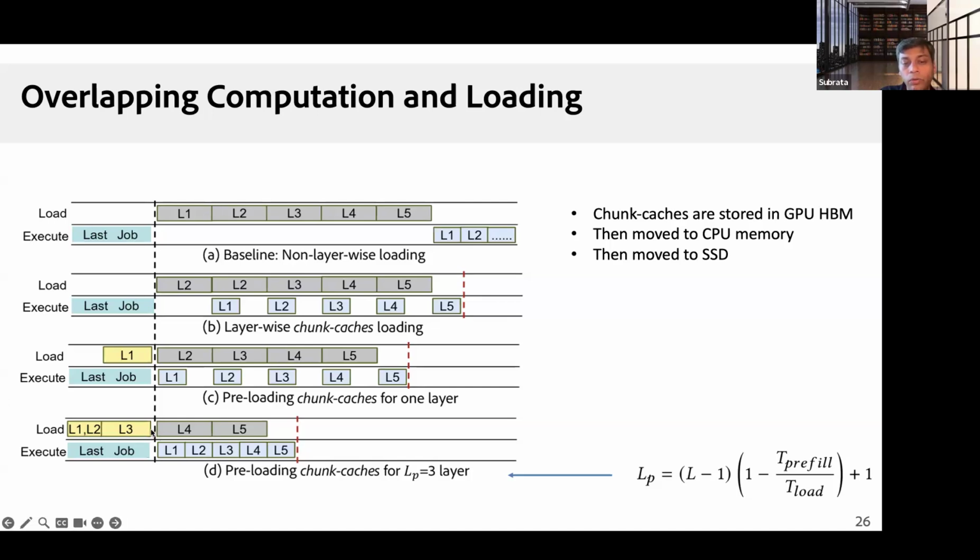ratio, we decide up to which layer in the transformer we should load these caches before the computation can start. Now, this loading can be done when these chunks are waiting in the queue itself, because in a reasonably loaded system, the chunks are not really waiting standalone. They are waiting in the queue, and when they are waiting, we know exactly what caches are needed for these chunks. We can overlap this computation with the loading, and we can pretty much load the chunks that are needed before they are needed by the computation.